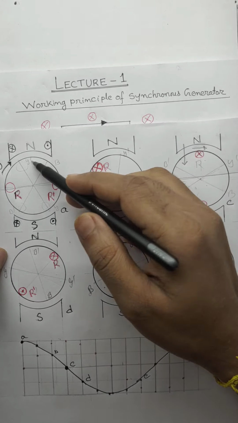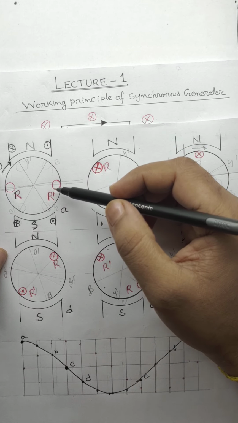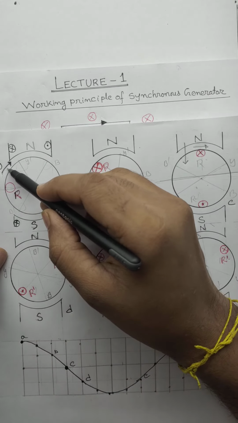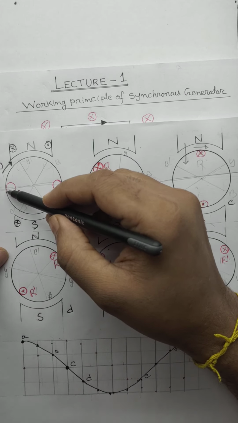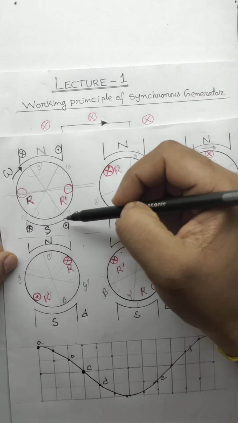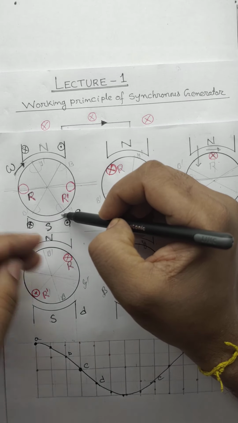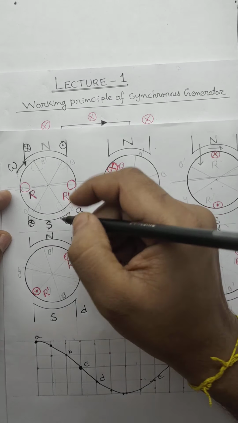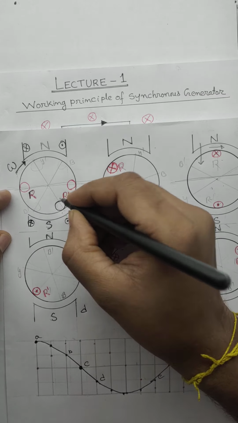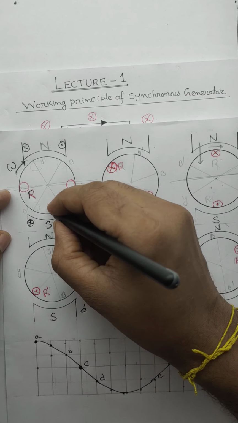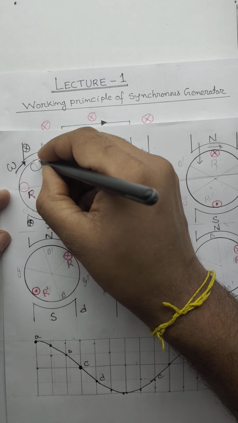Now what is behind in a round thing? To find the behind, we have to know the direction of rotation. This is the direction of rotation here. So if this is the direction of rotation, then behind means in this direction. That is, this is the direction of rotation, so anything before this is behind. So this is my Y. Let's say that this is my Y phase, and let's call it Y, and the opposite to that is Y dash.